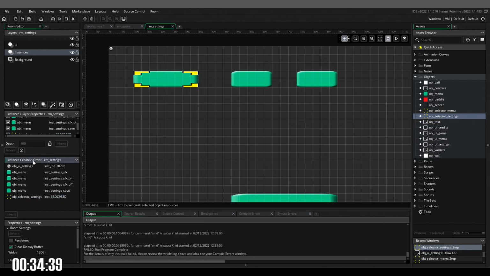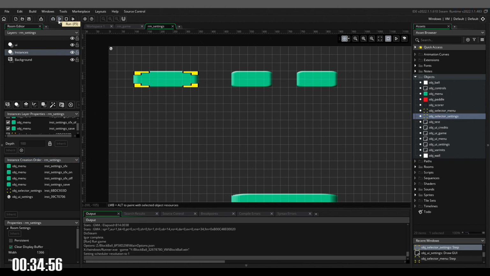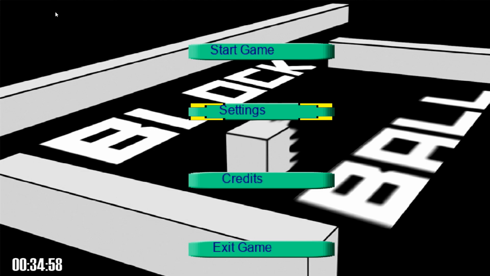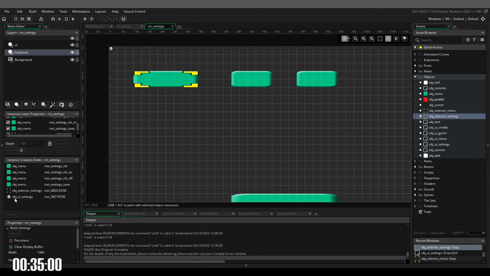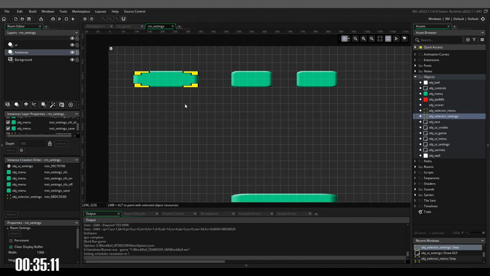Okay, so instance creation order. That's weird. This should be getting drawn first, right? Unless it draws from the bottom up. No, it's not drawing from the bottom up. Okay, so what does that say again?